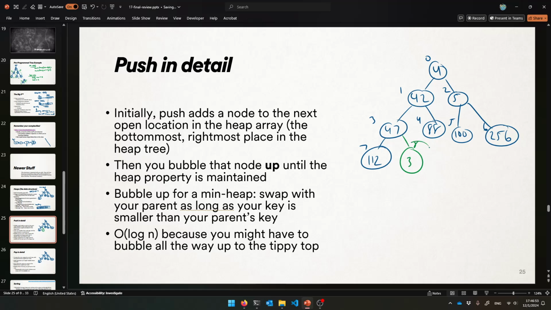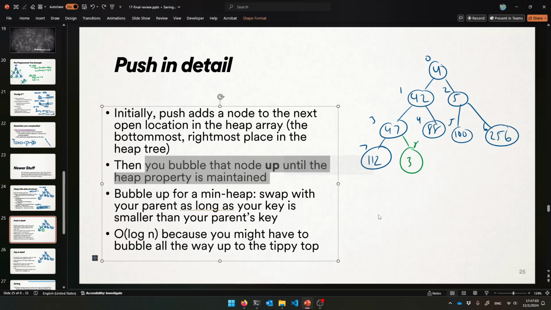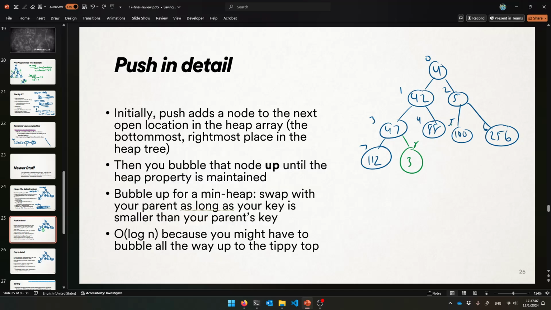All right, and then this node does not respect the heap property, because like 47 and 3, the 3 should be higher up in the tree because it's a min heap. So what you got to do is you got to bubble it up or percolate it up. And what that means is you just keep swapping with your parent as long as your key is smaller, like you belong higher up. So it's 3 versus 47, they got to swap. So the 3 comes here, 47 goes here. And now it's 3 versus 42. We're still not yet reflecting the heap property at all the nodes. So this 3 needs to move its way up some more. So we'll do a swap here. So this can become 42. This is now 3.